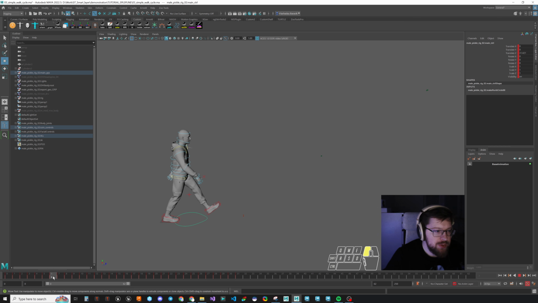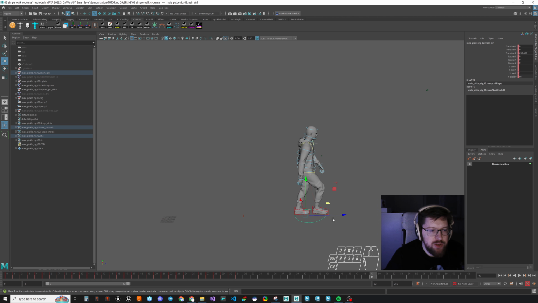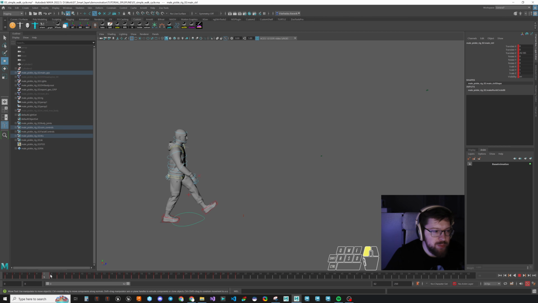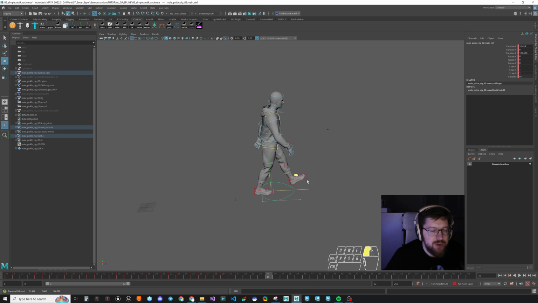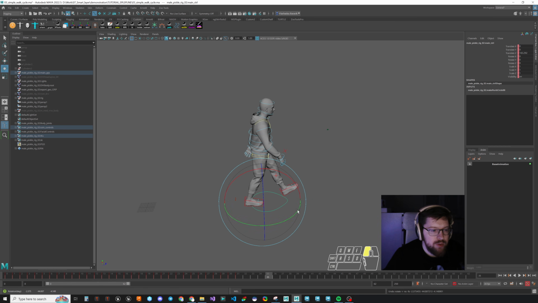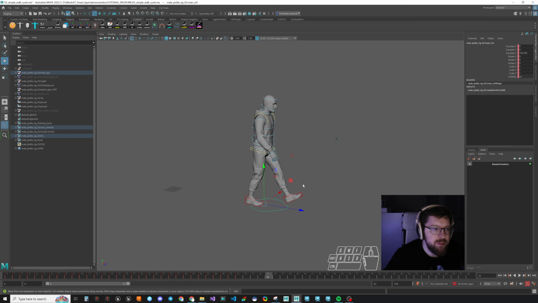So you might have noticed that in all videos I use animation with an animated main control, with character movement baked to some sort of root motion. And the main reason to keep animation like this is just because it's more convenient to manipulate the character, like move it in space, or for example to rotate the character and adjust the animation, or maybe apply some poses, because the poses in the pose library work relative to the main control.